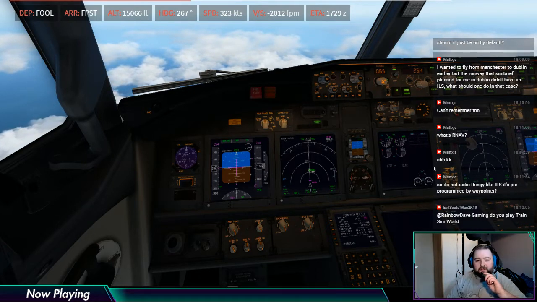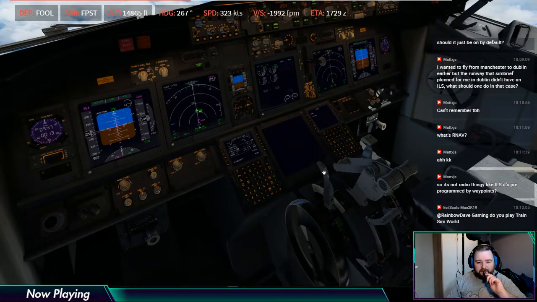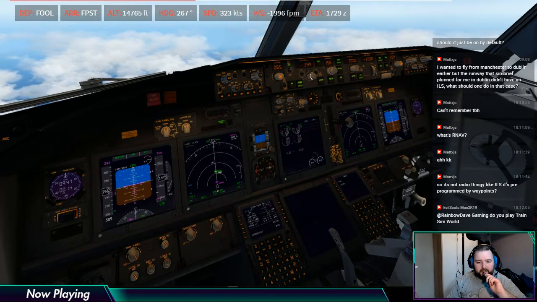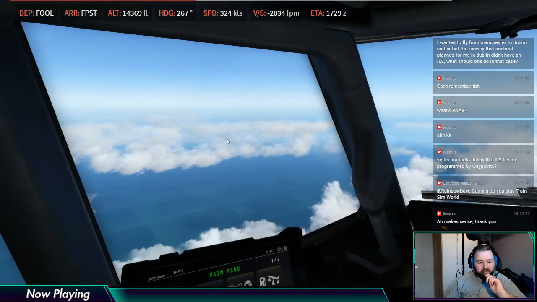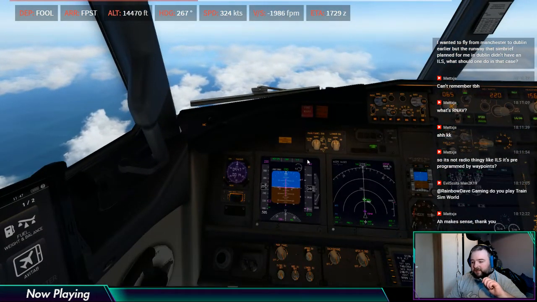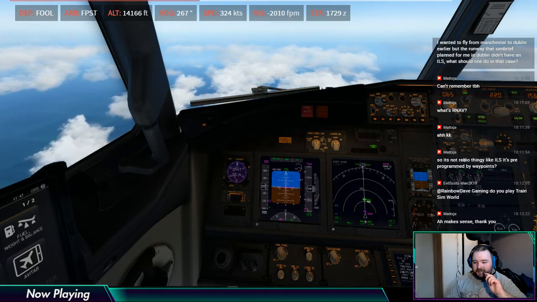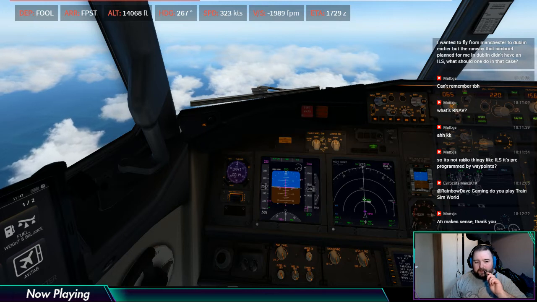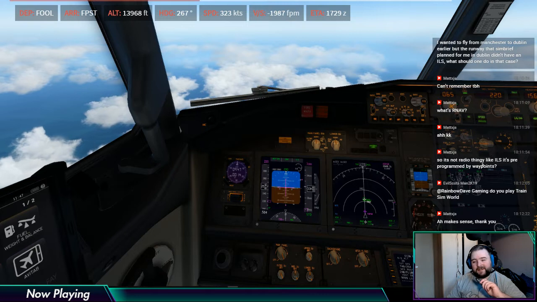Do I play Train Sim World? No, I'm not a big train fan, and quite honestly, I just don't like Dovetail. I bought Flight Sim World a couple of years back when they brought that out, and they just dropped it with no warning. In fact, the day before they dropped Flight Sim World, they were advertising a new DLC for it with jets, which is what I was looking forward to the whole time of Flight Sim World, and that never came.